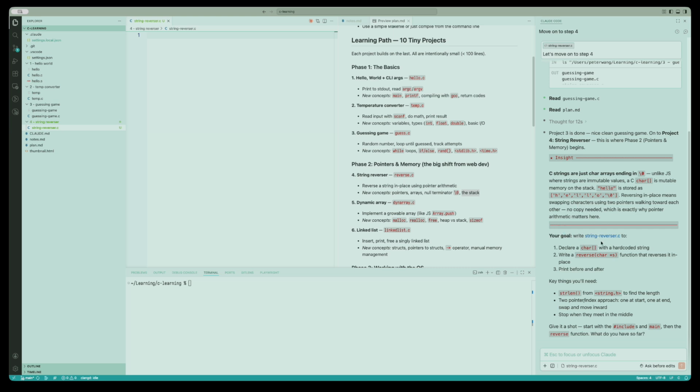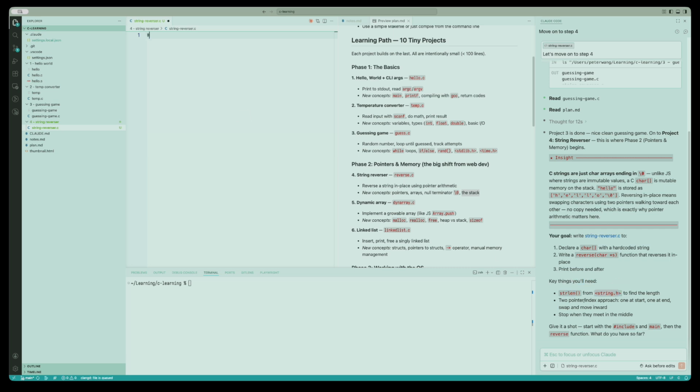Your goal: write string_reverser.c to declare a character array with a hard-coded string. Write a reverse function that takes in a pointer to an address of that? I don't know. That reverses it in place, print before and after. So things you'll need: strlen from string.h.